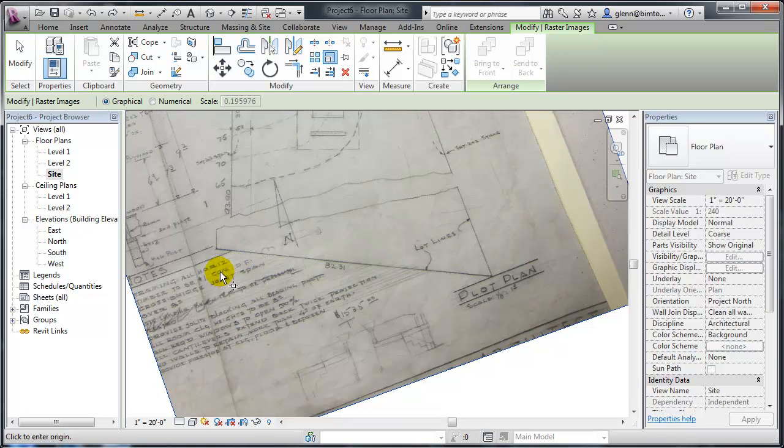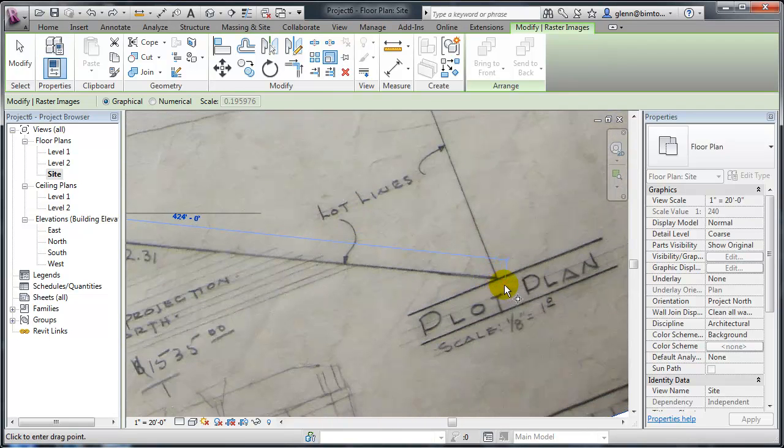I can then choose the origin, which is right here. It wants to next choose the drag point. That's the other end of the line that you want to resize, or the vector you want to resize. I'll choose this one way out here. Then it wants to know basically where to rescale that to, and I'll type in 82.31. Hit enter.